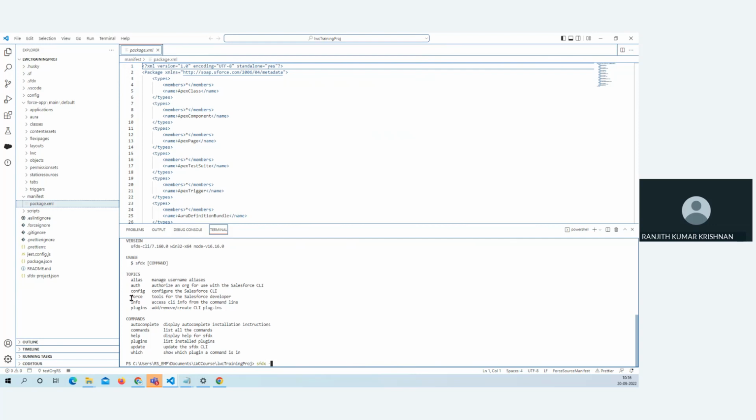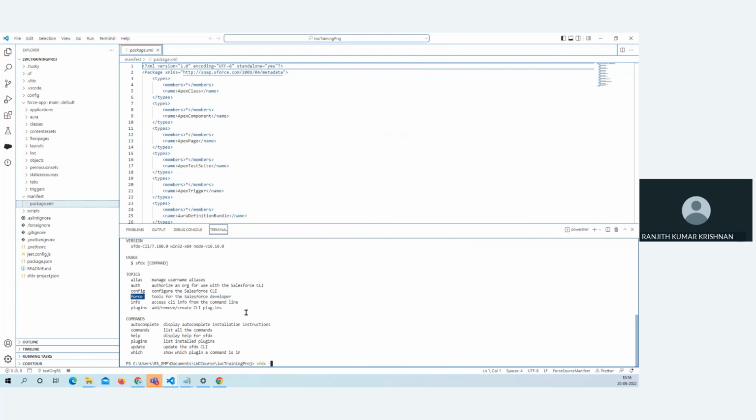For example, force will have all the respective commands related to developing the module, such as creating the Apex code, the Visualforce page, Aura component, LWC. All the commands are grouped under force.